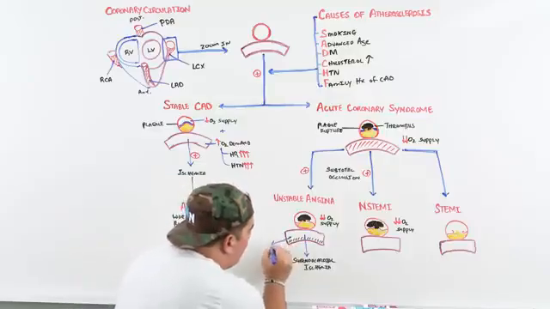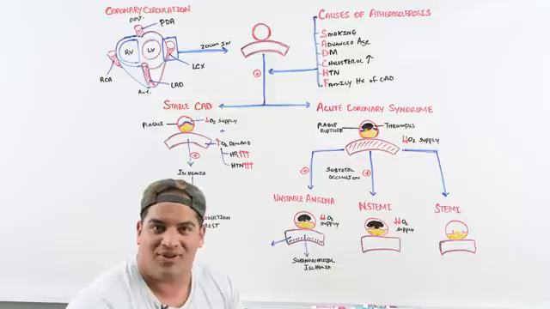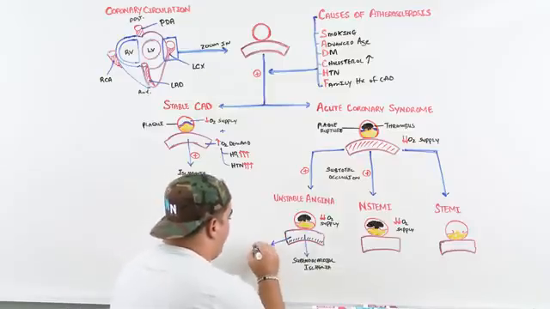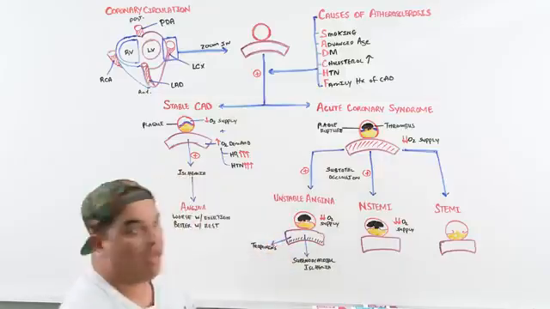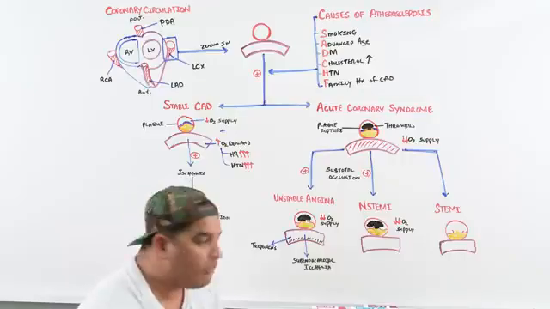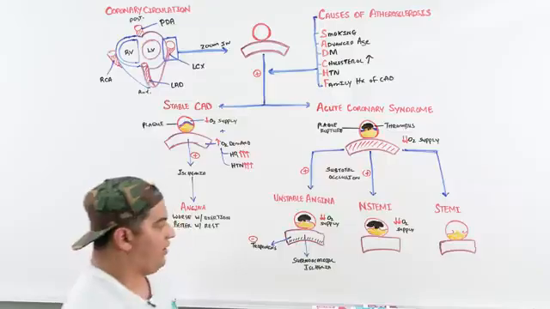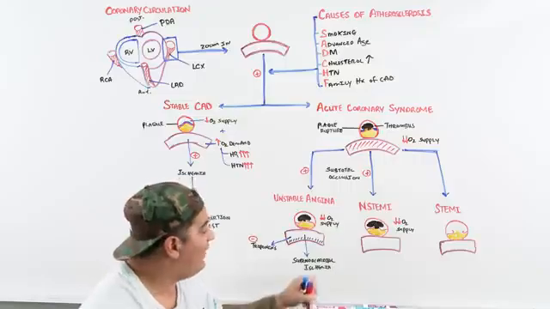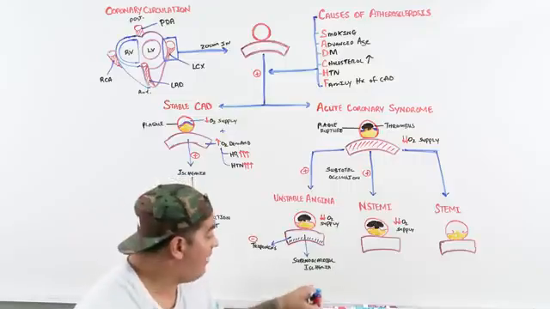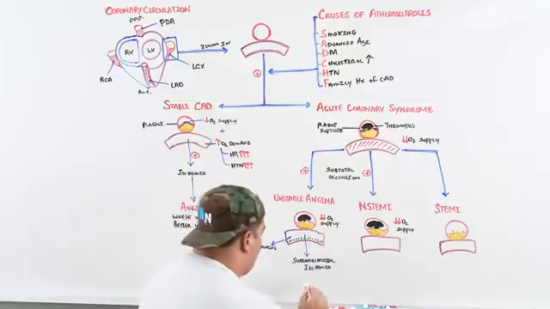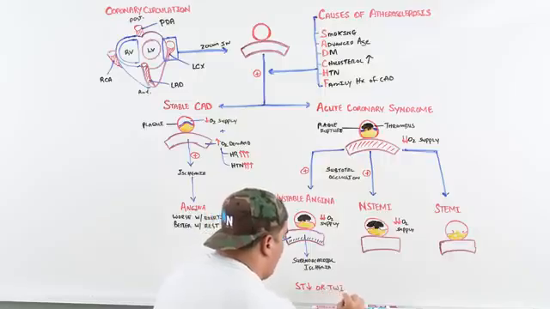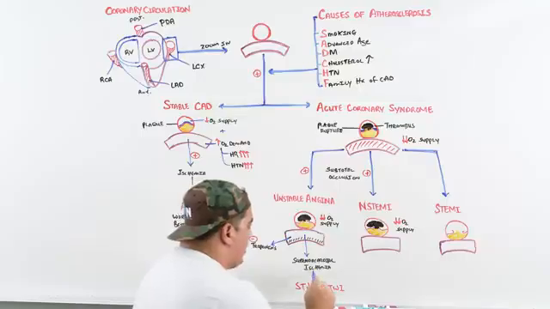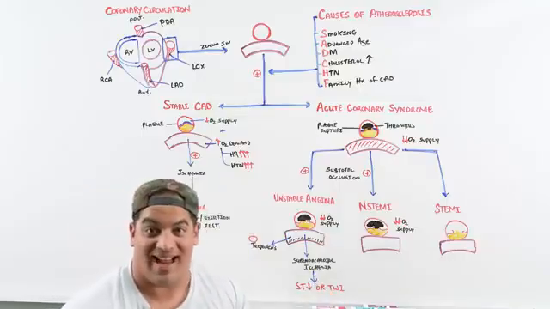And so there's a particular molecule that leaks from these tissues whenever there's tissue death. Do you guys know what that's called? Troponins. I know you guys are all screaming it at home, right? So what would I say about the troponins? Would they be positive or negative? They should be negative, right? They shouldn't really have a troponin bump. And on top of that, what we'll learn a little bit later is they shouldn't have any ST segment elevation. They may have, because of this ischemia, some ST segment depressions or some T-wave inversions. And that's the other thing that we'll actually remember for these two, but we'll go over that when we get into the diagnostic section.